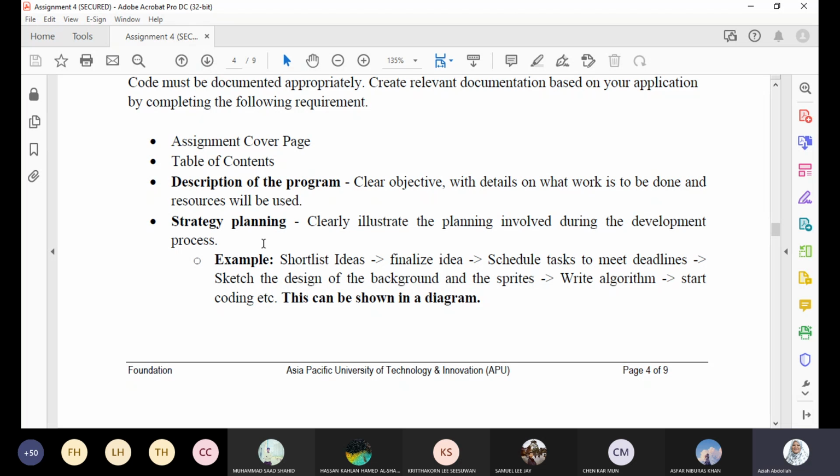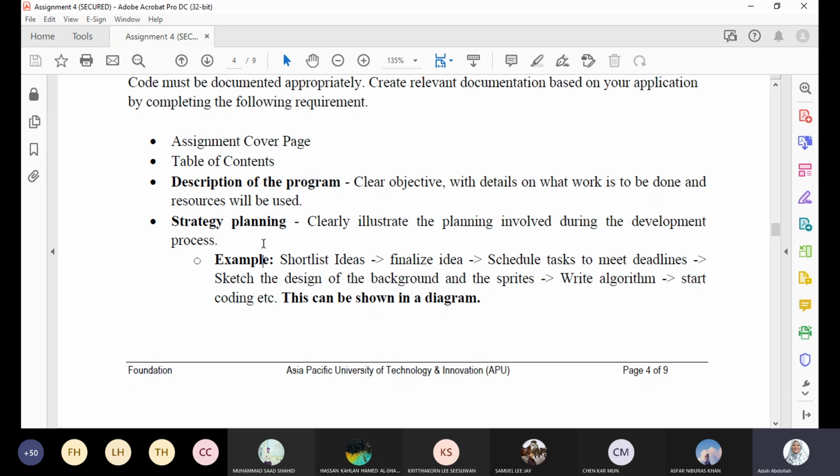In chapter 2, remember, we have the programming life cycle: the problem analysis, program design, programming code, and then the testing and debugging, and then the maintenance and documentation. That is the basic planning.